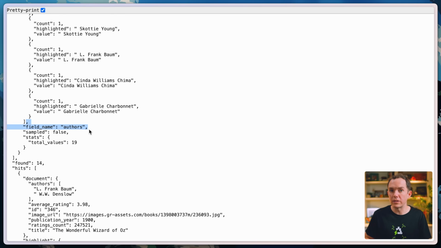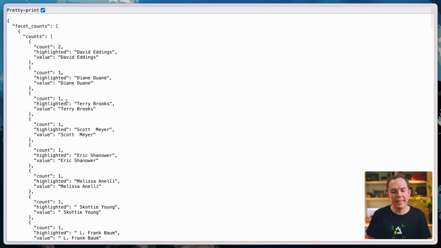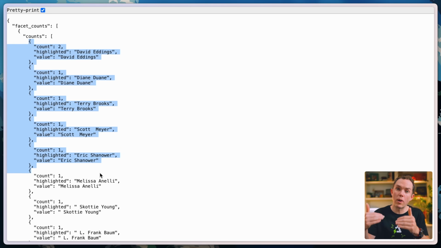So here is the facet field name. You could imagine looping over all of your facet counts, because we might facet by authors, or by the decade that the book was released. It could be a number of things. The length, maybe, if you want to narrow it down to short, medium, long reads. You can really filter however would make sense. And then we have the total values for this particular facet. Then finally, within the counts object, we have all of the items, in this case all of the authors who are represented or included as part of the search results.